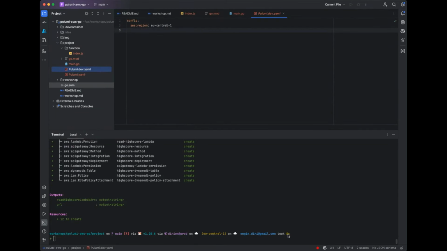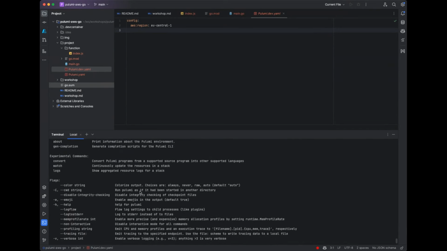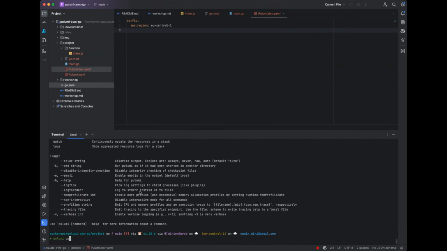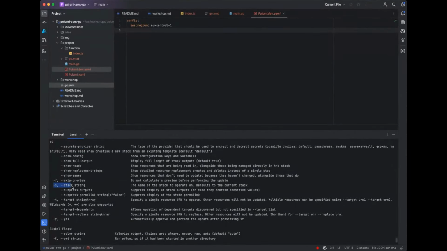So that was the part to show you how to create the different stacks and how to select them. Of course, this is also something you can do via CLI. So with -s, for example, if we say pulumi up, you can give the stack name. So everything is programmatically possible in your CI process, no human interaction needed.